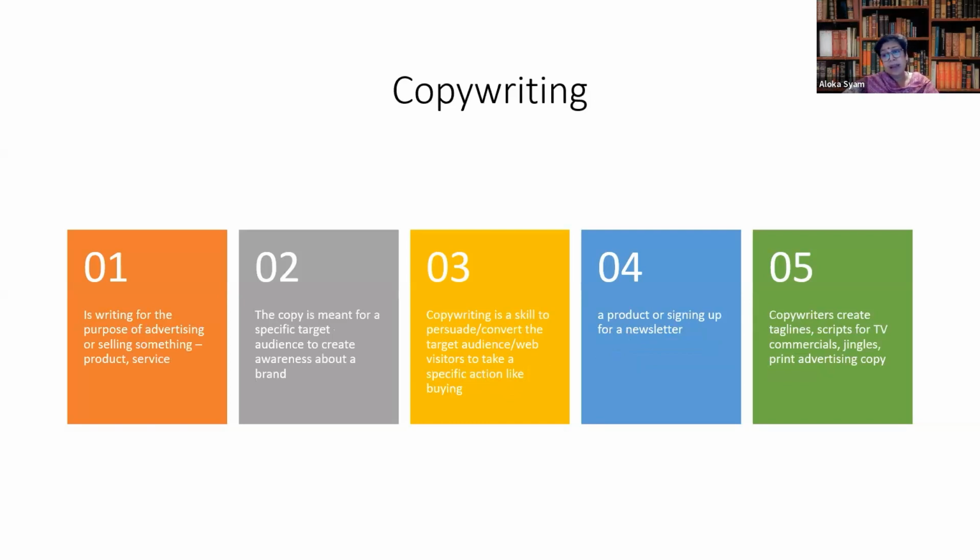Copywriting is normally written for advertising or products, or to sell any product or service. The writing of copywriting is completely different in format. It is short, small, concise sentences which are very catchy. Immediately, think of a Hamara Bajaj type, or Nike's "Just do it." Catchy small sentences. That's the copywriting of an ad. It's mostly to sell a product. You can also use it to get people to sign up for a newsletter, but it's basically selling a service or a product.